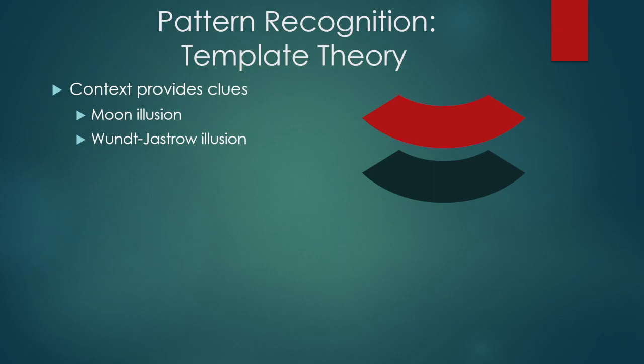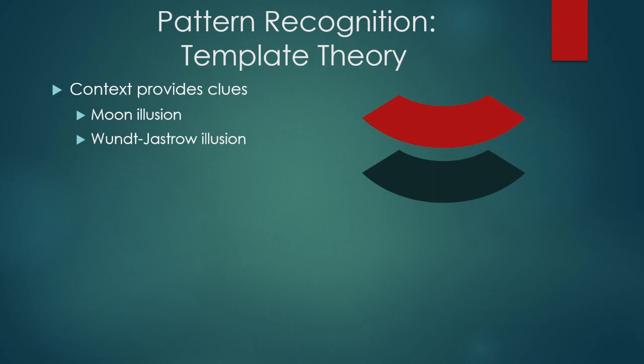What we have is two arcs. We've got the red one and the blue one here. And I'm going to tell you they are the same size arc. I created these on the screen myself, and I just copied the same shape, and I colored one red and I colored one blue. But the one on top should look bigger to you right now.